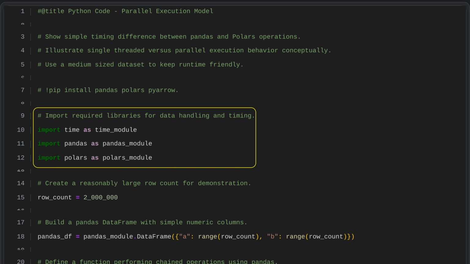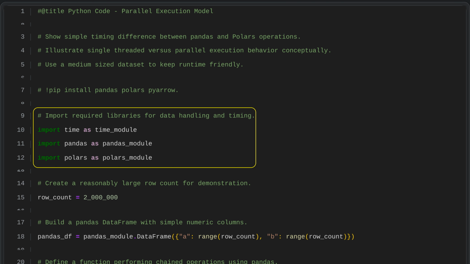We begin by importing the time module so we can measure how long our operations take. Then we load the Pandas library for data manipulation and analysis. We also import the Polars library, which is another data tool designed to be fast and efficient, especially with large datasets. With these imports in place, we have the tools needed to work with data and compare the performance of Pandas and Polars.